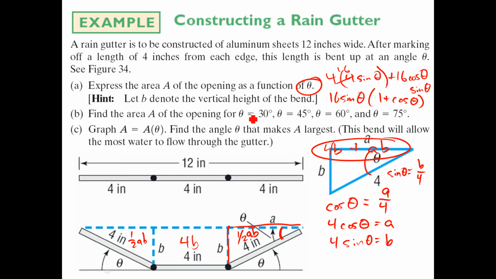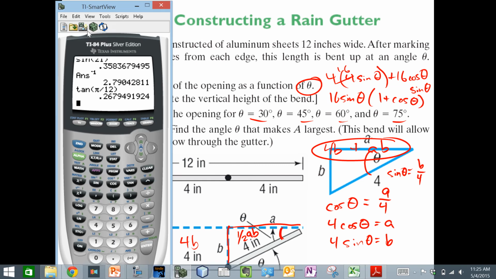All right, so we can plug in some angles here, but I'm going to skip down to putting it into the graphing calculator here, and let's let the calculator do some work for us. So let's go into y equals. I've already plugged it in here, 16 sine. Now, if you see here, there's a theta symbol on there, but it's going to make an x on your calculator, right? Times 1, and I've typed the rest of it in there, 1 plus cosine theta.